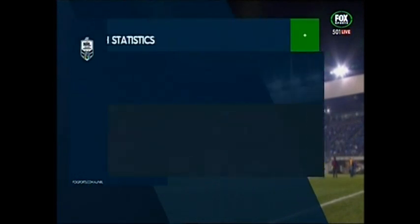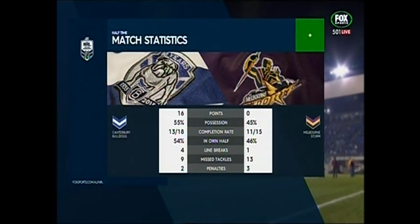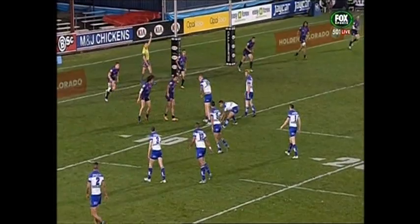They really needed to grab a try before half-time. Yeah, let's have a look at the match stats, and you mentioned a couple of them there, Brandy, but possession early on in this game, non-existent for the Storm. Yeah, well, the Bulldogs, when they got to this lead, had 73% possession. Now it's even up at the back end then, but as Brandy just said, Melbourne Storm haven't been able to take advantage of that. The completion rates are quite high for both teams there. It's been played mostly in the Melbourne Storm half, but as I said, line breaks there.